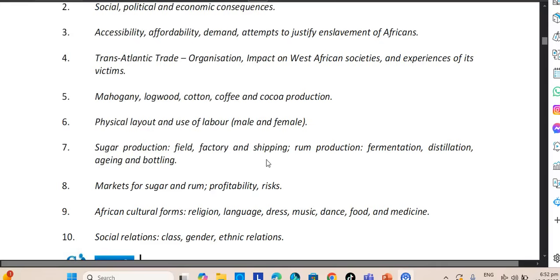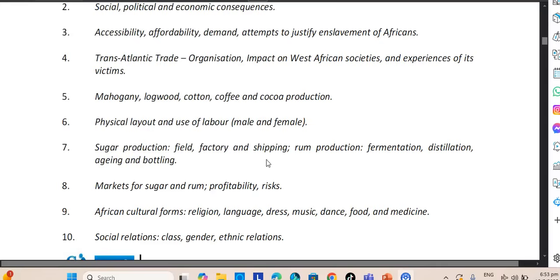Now, the factory process: the cane was crushed using animal, wind, or water-powered mills to extract juice. Juice was collected in troughs and transferred to large boiling coppers. The juice was boiled multiple times in a series of coppers to remove impurities and thicken it into molasses and sugar crystals. Workers had to skim and monitor each stage to avoid burning or contamination. Curing: the thickening syrup was poured into molds or hogsheads to allow molasses to drain out. This produced raw brown sugar, which was dried, packed, and stored.